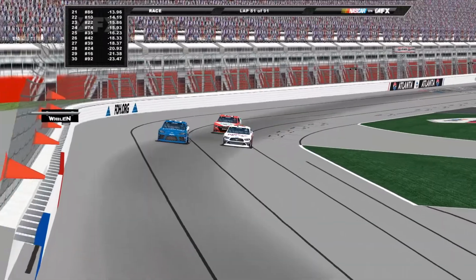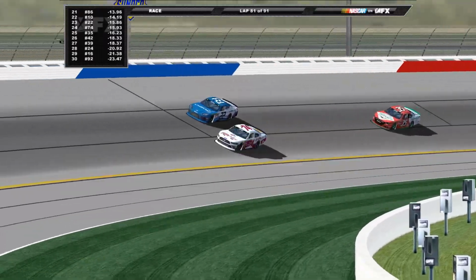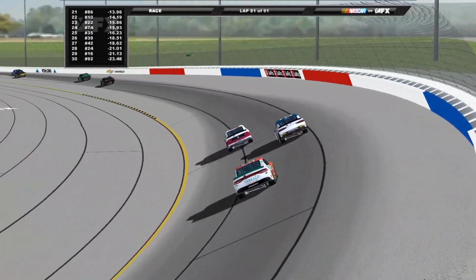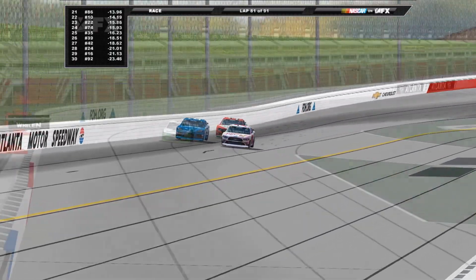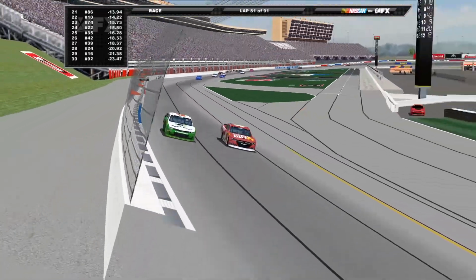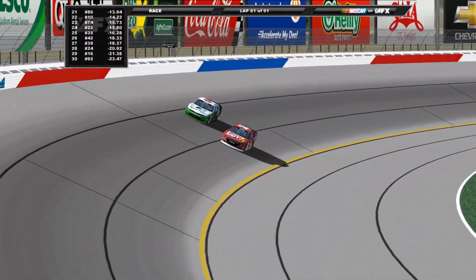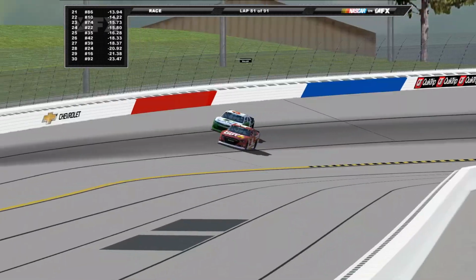And up in front of him, Jack Halleck, battling Luke Martin here. Halleck, who has been fighting handling issues all day today. I think they've managed to rectify some of it, but they've only just now gone to 23rd place here. Battle for the lead here with just over 10 laps to go. Sean Angel on the bottom line beneath Patrick Smith. And Angel's going to make the pass here.